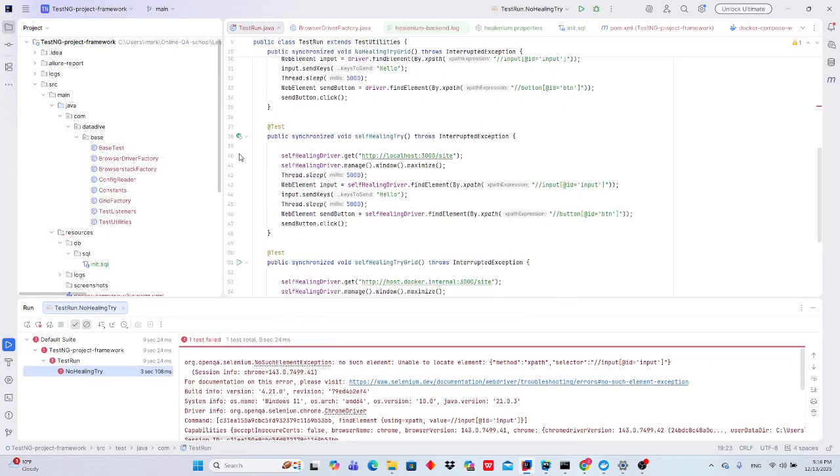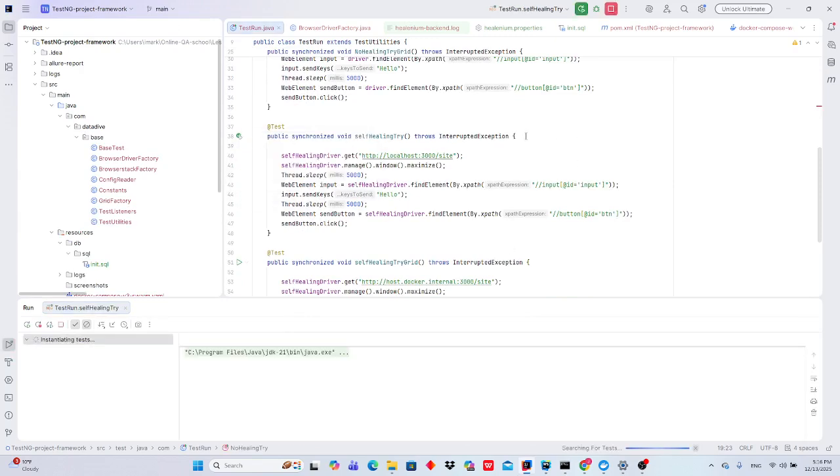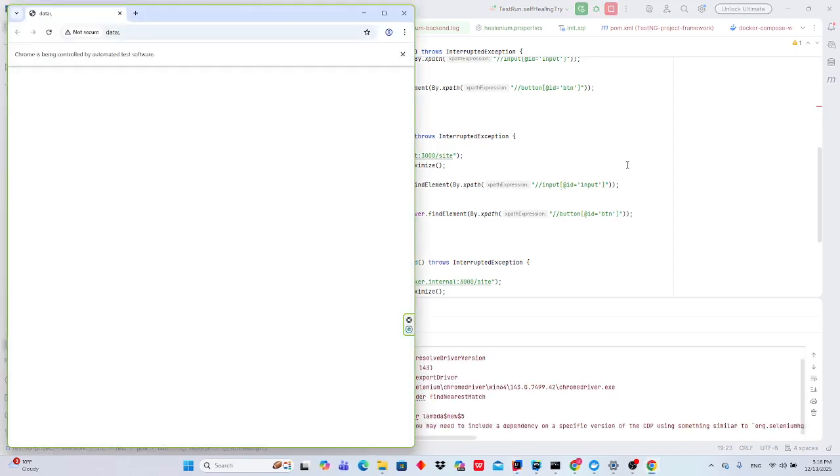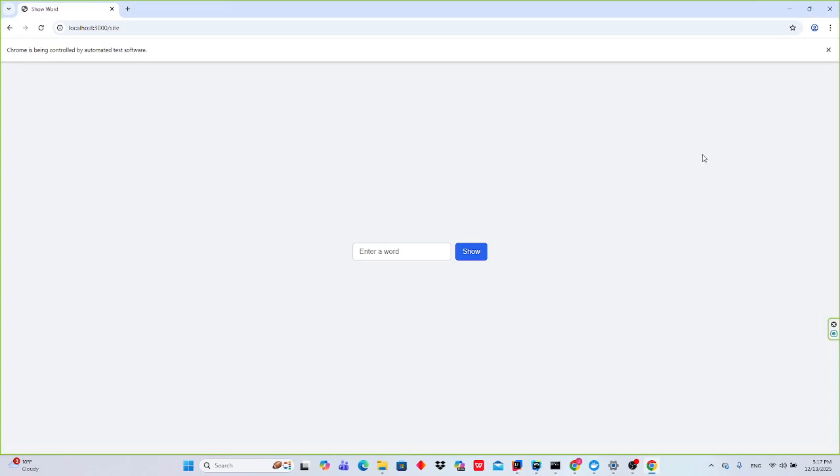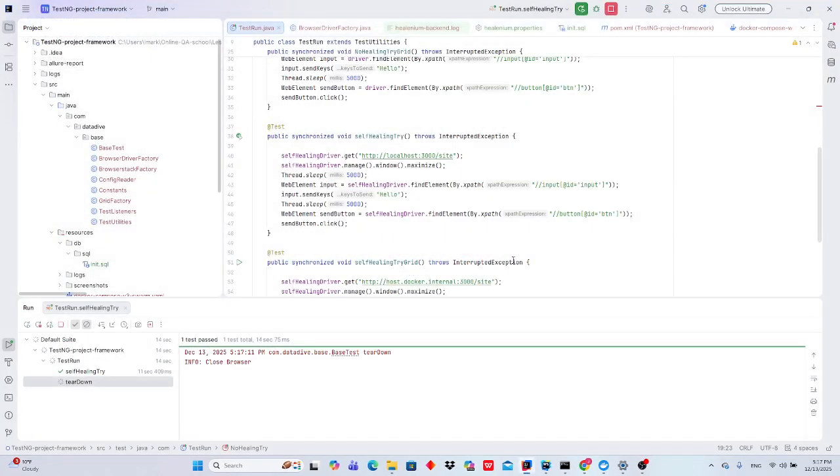Now let's run our self-healing driver. What is going to happen in this case? Because it cannot find the element, it's going to traverse the DOM, find it, fix that, type the hello and click, and now it is passing.